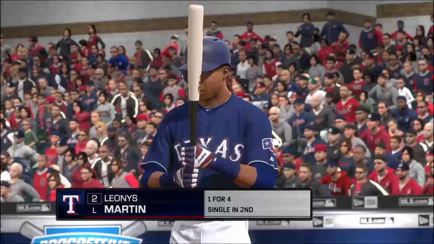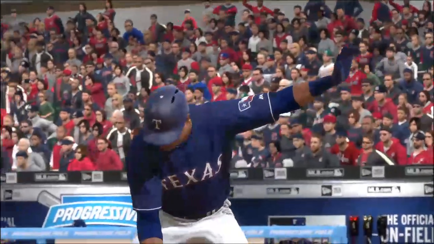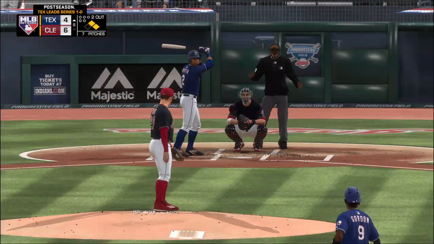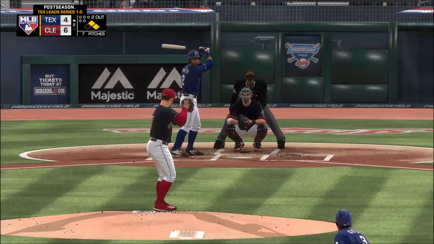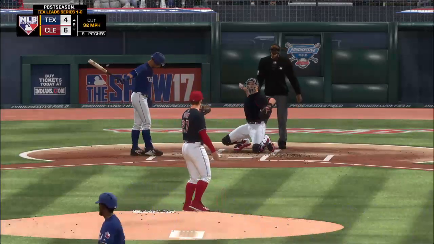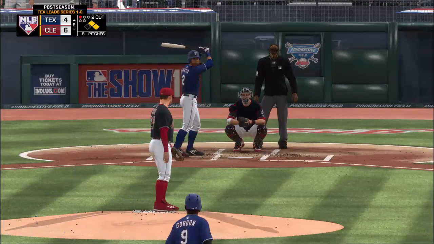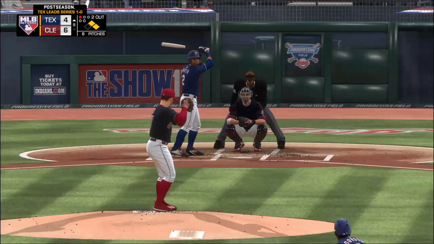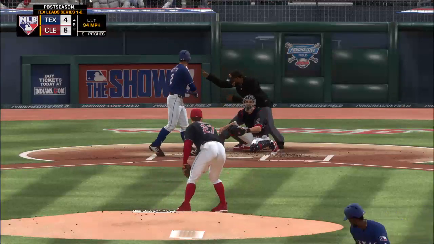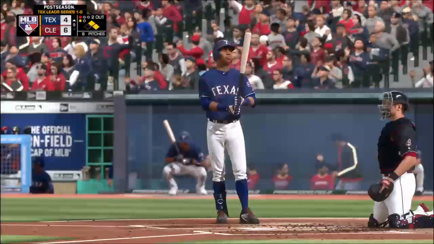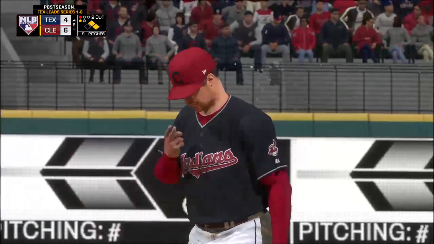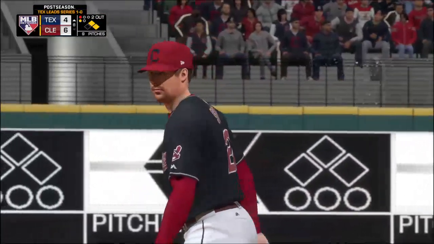Here's Leonis Martin in a big at-bat in this one. 2 on, 2 away here in the 8th. First pitch on its way. And that one stayed up a little high. 1-0 pitch on the way. And he gets the call that time for strike number 1. We're seeing quite a few pitches up from him right now, and that can obviously be dangerous. A cold strike there, but he might need to lower his sights a little bit.